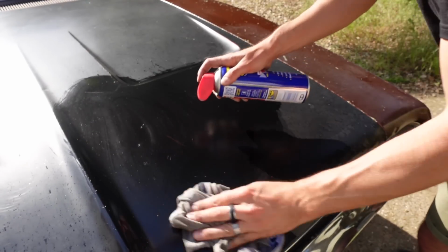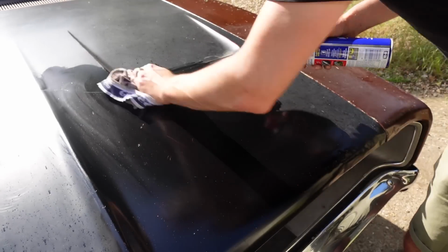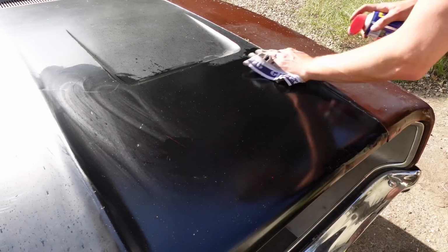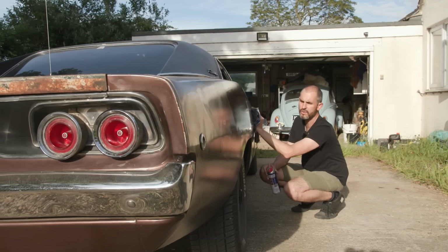I just use penetrating oil. I know some detailers are going to be shouting at me and stuff, but it makes the car absolutely smell wonderful. But of course it gets into all the nooks and crannies, all the dents, all the scratches. It just kind of keeps it looking how I want it to look.